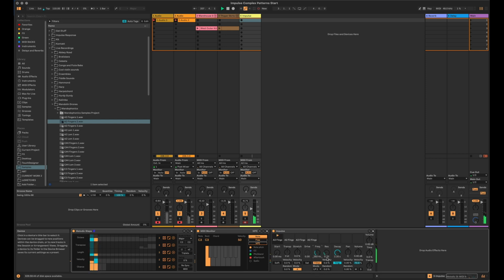So if we bring the filter down, now we can hear the velocity controlling a filter, and we can add some randomization to the pitch if we wanted to as well. That's kind of cool. Oh, the stretch has two modes as well, which are quite nice. And we also have this sort of global stretch happening over here.